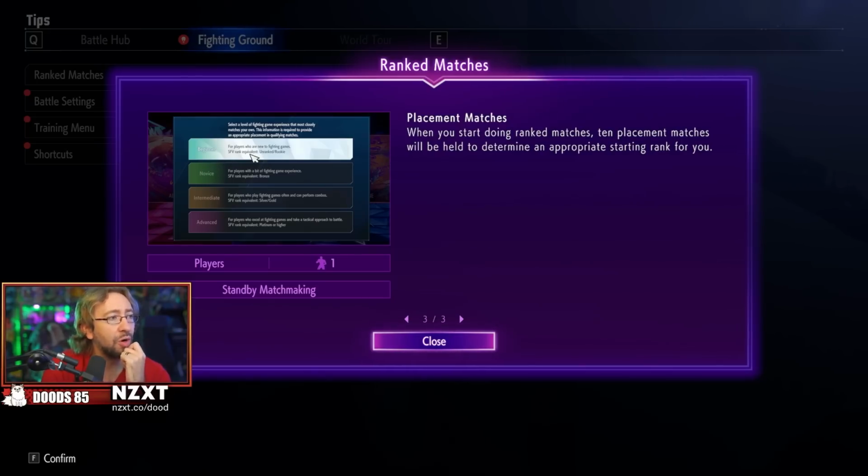This is where you're either unranked or a rookie. Novice is for a bit of experience. This is a bronze level player. Intermediate for players who are playing fighting games often and can perform combos. This is silver/gold. And advanced is for players who excel at fighting games and take a tactical approach to battle. This is platinum or higher in Street Fighter. So I'm assuming we're just going to cram into advanced if we get the option for placement matches to see where it sticks us, because I'm pretty sure this is used as a barometer to figure out where players are going to be going, right? Because you need that essential establishing information to figure out how to fill out your ranks.